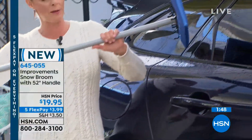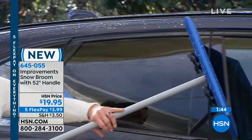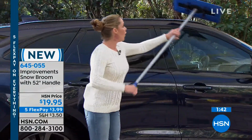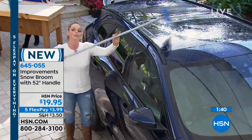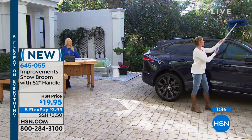And because it has an ice scraper on the other side, but it's this long reach on it, that's what makes this so special. You can get all the way across, so you don't have to do this and then run around to the other side. You can do it all in one pass, and I love that.